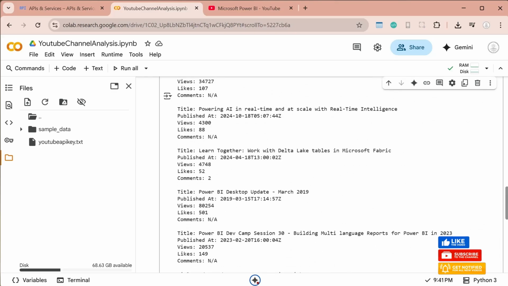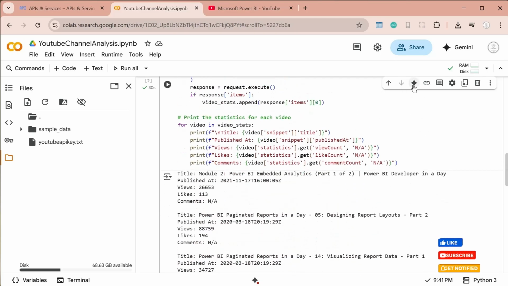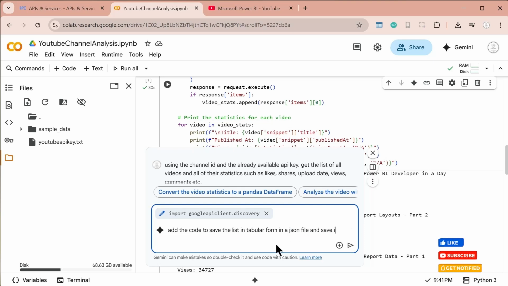So again, we can modify this code and ask it to add the code to save the list in tabular form in a JSON file and save it.